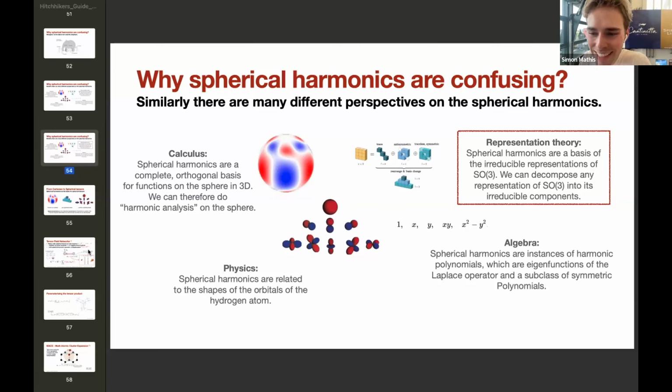And so the one that I highlight here is the representation theory perspective, which I think for a lot of the current literature is the most useful lens to look at spherical harmonics. And that's really that they allow you to get a basis of these Lego blocks that I said earlier, the Lego blocks that allow you to either take any type of feature and decompose it into those Lego blocks, or build any kind of more complex feature from those Lego blocks by using the spherical harmonics.